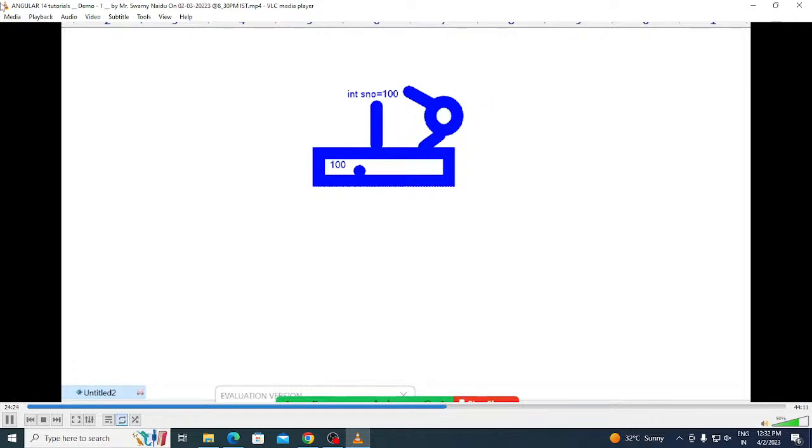Fine, we display this value in the text box. Later, the variable value is updated from 100 to 200. Now my question is, without executing this code again, will it display 200 on this text box?